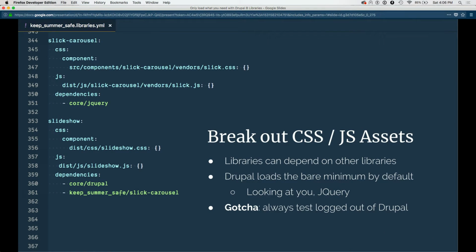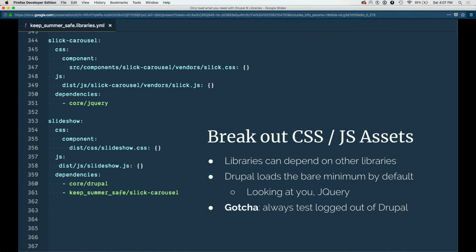Cool. And then this is our custom CSS here. So we've separated this from the Slick carousel vendor stuff. And we're pointing our custom library to our custom CSS, custom JavaScript, and we're telling it, hey, this depends on Slick Carousel, so it'll make sure that this one gets loaded before this gets loaded. Right? So make sure the JavaScript is loaded in the right order.